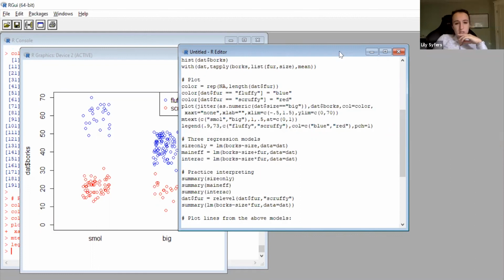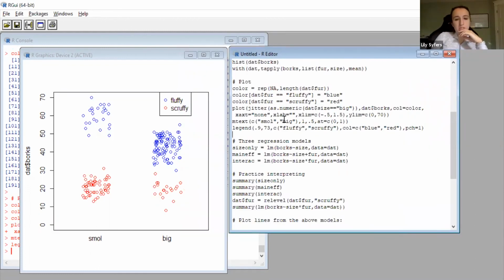Can I ask a question? Mm-hmm. One thing that I actually struggle with a lot is placing my legends around the plot in the correct way, as well as with the significance bars too. Because I've never really understood how to know, based on the dimensions of your plot, where to place things.